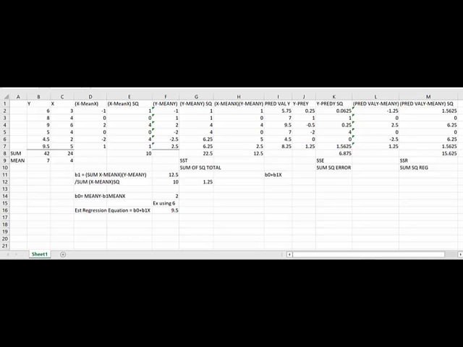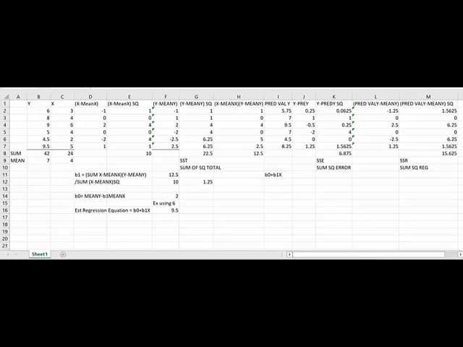For this first problem, I wanted to work through step by step what your textbook does on page 113 through 115. And I wanted to discuss a little bit about the meaning of each of them and how you go about calculating it. Now, I've set this all up in Excel and added some additional columns to help show you exactly what we're doing. There's more columns in this than there are in the textbook.